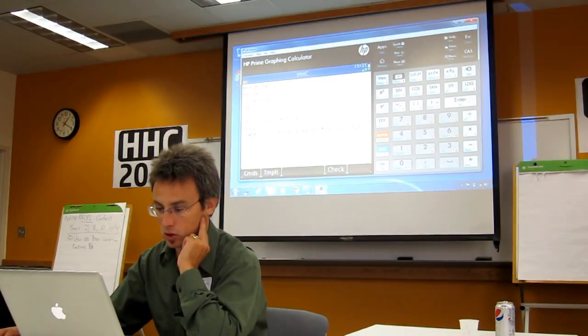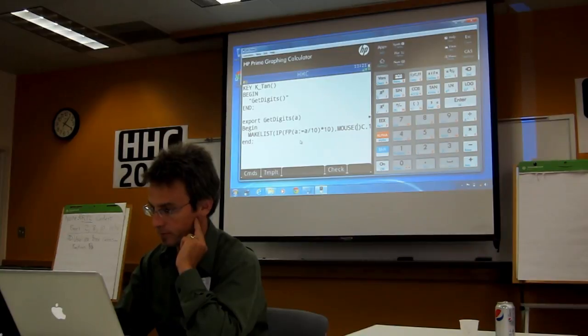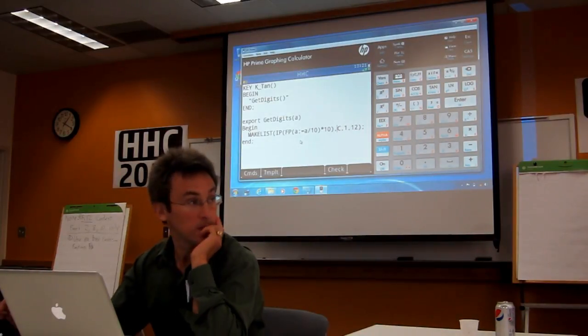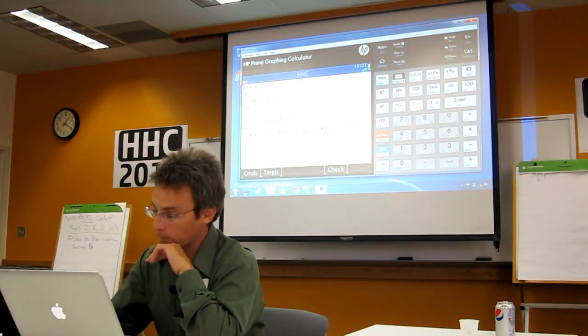There is, I think, a get mouse command, because there was a suggestion that if you're in RPN mode and you have your numbers on the stack, one way of showing your commas would be to just touch the number, and then it would display those commas. We don't have that type of user grabbing of screen location yet.